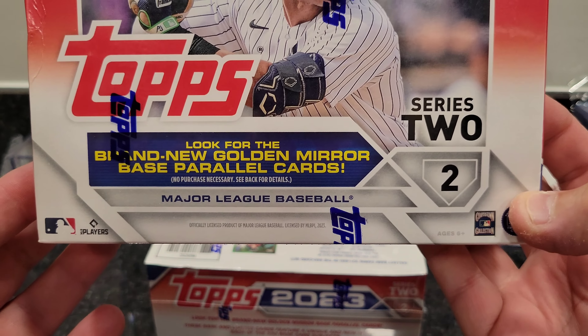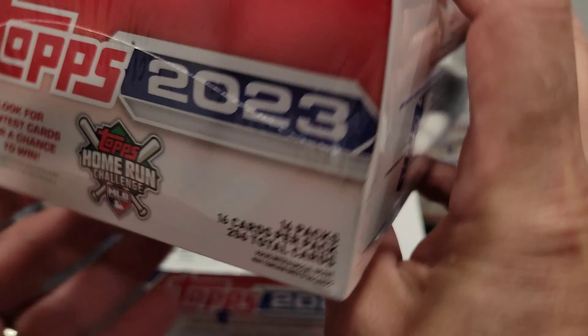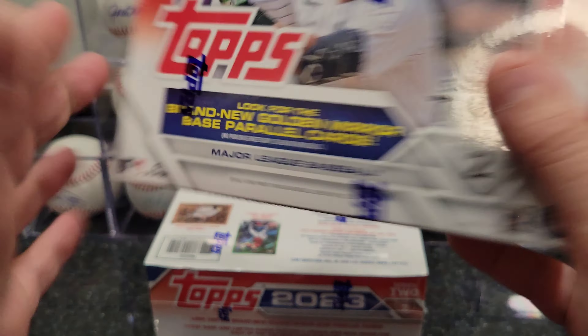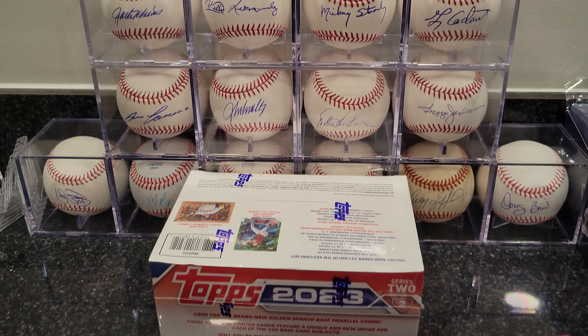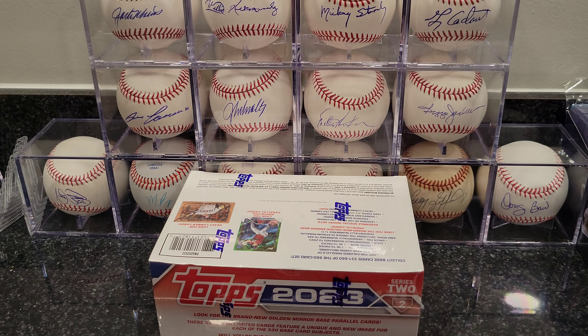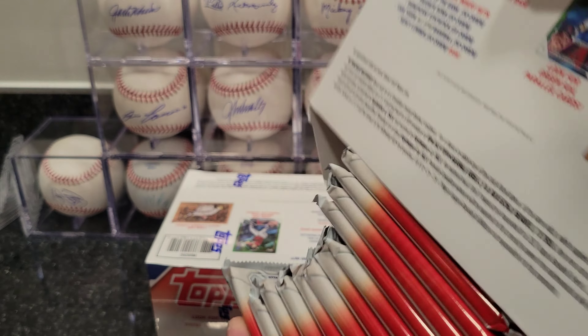Let me flip the camera around. Alright, just like I said — nothing spectacular. Series 2 mega boxes, 16 packs, 16 cards per pack, 256 cards total. Perfect boxes to build collated sets, not too expensive. I don't think I can build a complete Series 2 set out of two boxes, so I did buy a hobby box as well. Between all of that I'm thinking I can probably build up a full Series 2 set, otherwise I'll grab a couple more boxes.